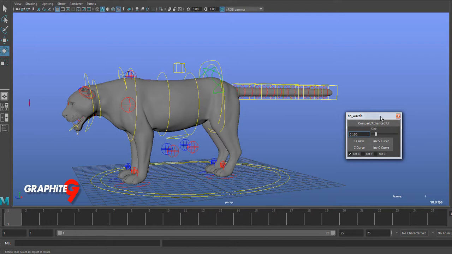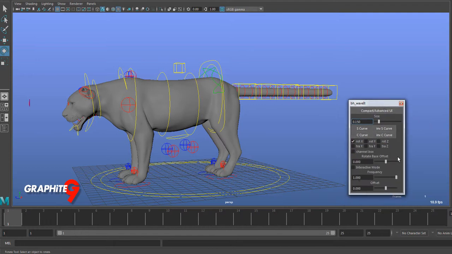It's got two modes here for the UI, compact and advanced. The advanced just has a lot of extra stuff that you probably won't typically use for most animation purposes. But I put that stuff in there because I found you can actually do some cool stuff with it. I'm going to cover all that in a different video because it's not really relevant for just getting going with it. So I would recommend to start off that you just leave it in compact mode.